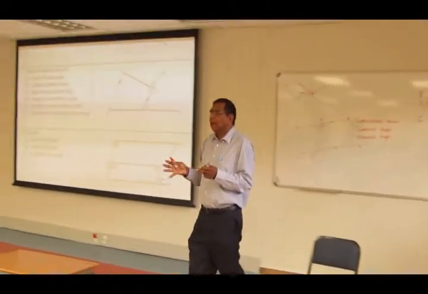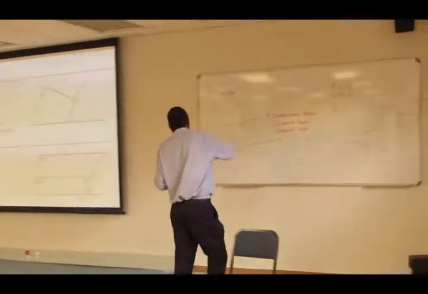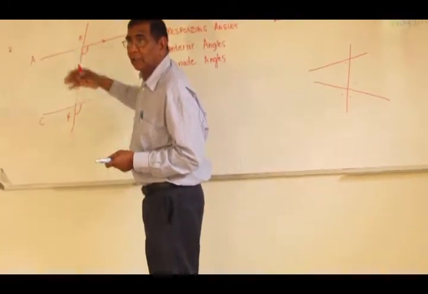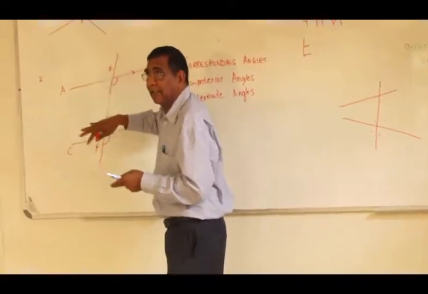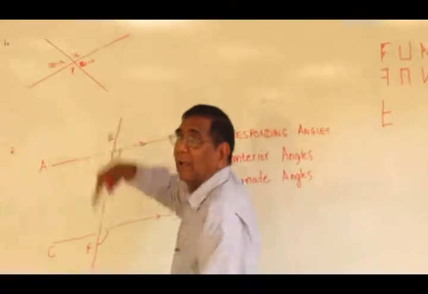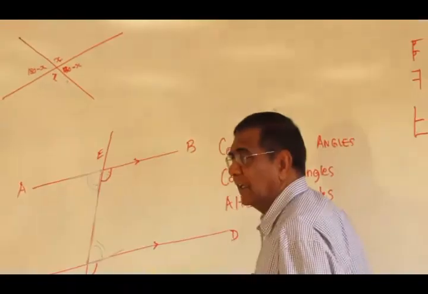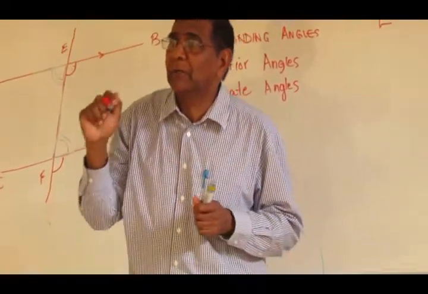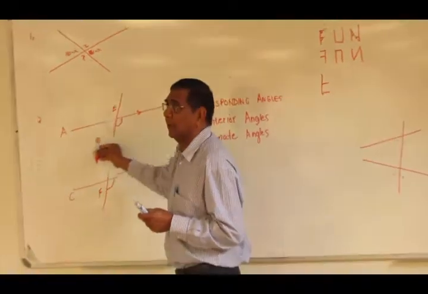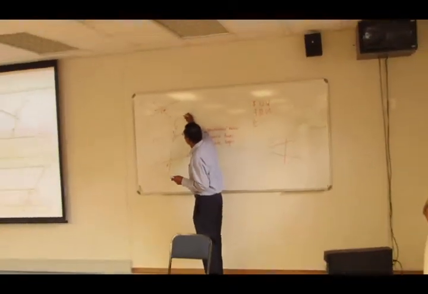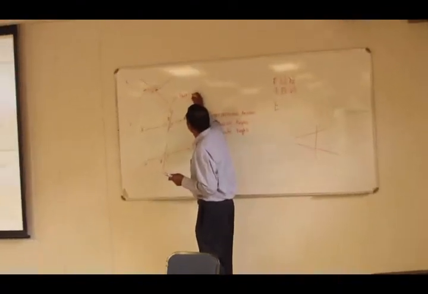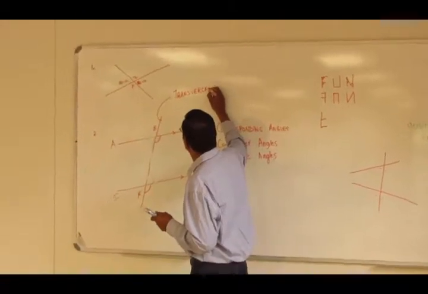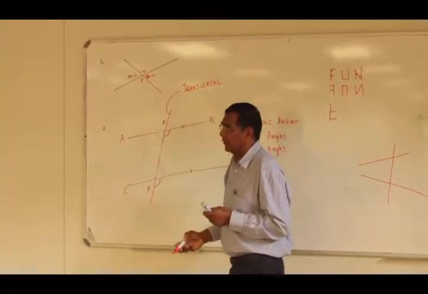Co-interior angles are angles that are inside, because you see, if you look at these parallel lines, these things are looking inside and those things are looking outside, isn't it? Interior, inside. So these four angles are interior angles, and those are exterior angles. Now co-interior, in other words, both of them are interior angles, and for you to classify them or name them as co-interior angles, they must be on the same side of the transversal. This line here is called the transversal. We call it transversal because it cuts across the two parallel lines, but it cuts across any two lines, we call it transversal. So that line is called a transversal.